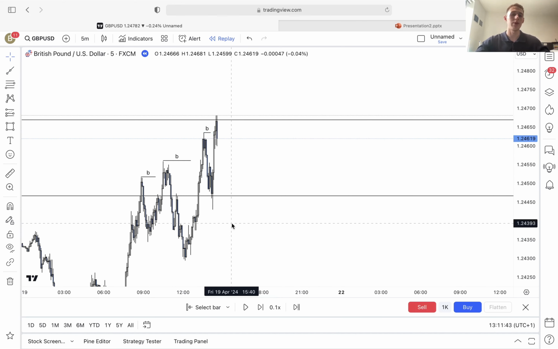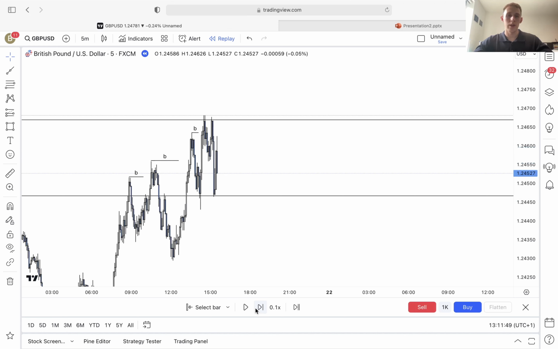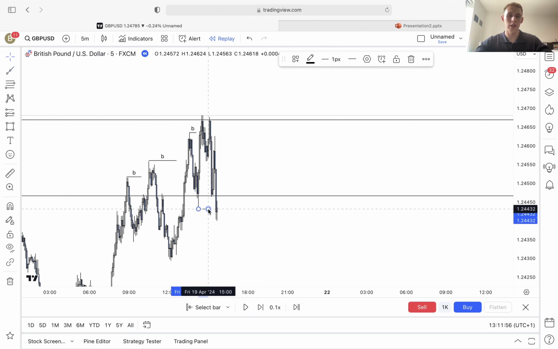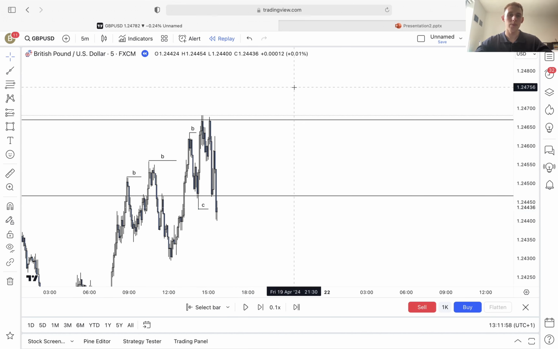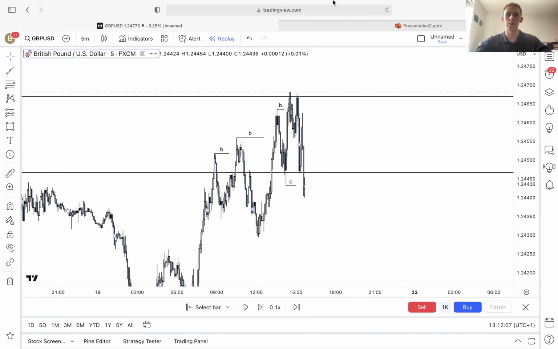And what we're simply waiting for price to do is break the most recent higher low. And price did that just there. So we've had a break of the higher low. That is our change of character on the 5 minute, just like that. Also notice as well that in this case we had a sweep of the top of the area of supply, so that would count as a liquidity sweep.